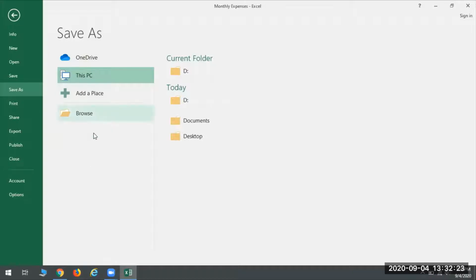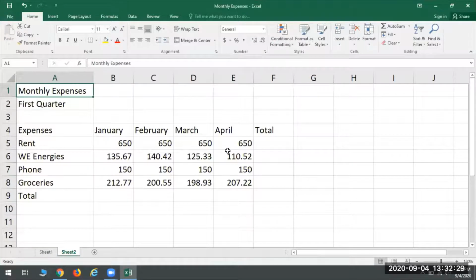So I had it saved to the flash drive, but maybe I wanted to save it to my computer. So that's why you use save as. So save is the very first time that you save something. Save as is choosing a location or renaming something or choosing a different location to save it to. All right, so that's saving.